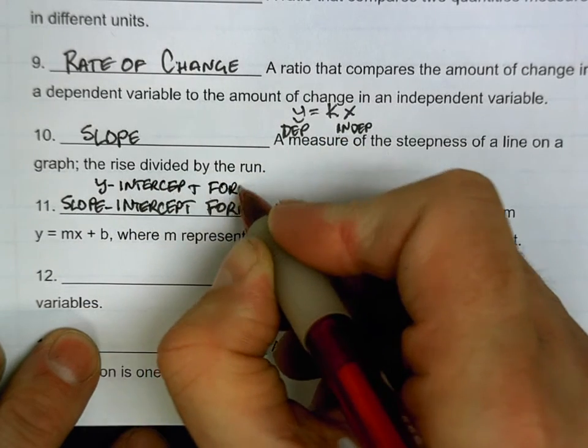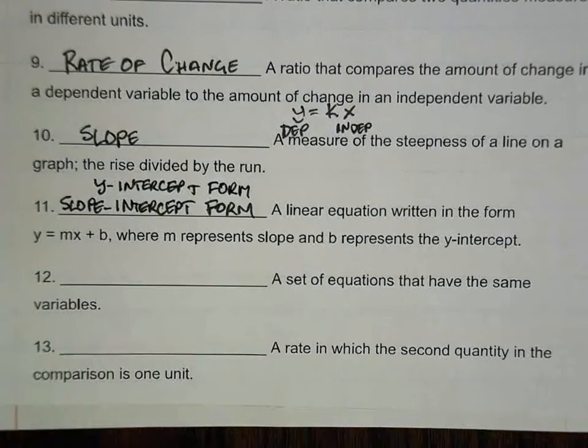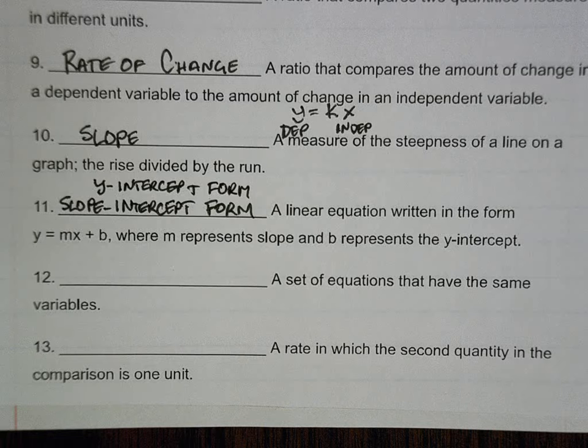A lot of times it's called the Y-intercept form because of the Y-intercept. When I say intercept, think about a car driving down a road. Intercept is when it hits the wall that we erected in the road. The Y-intercept is when the line hits the Y-axis. That's the axis going straight up and down. So wherever the line's going, whether it's going up to the right or up to the left, as soon as it hits that Y line, we call that point the Y-intercept. Does that make sense? So the Y-intercept becomes the most important thing there.